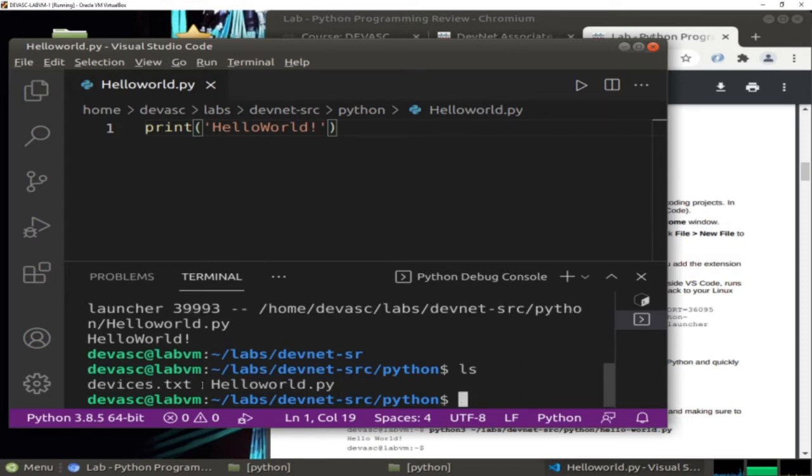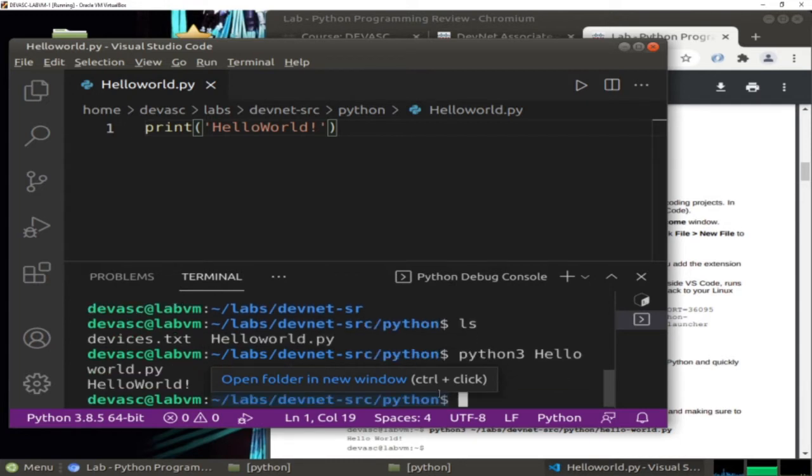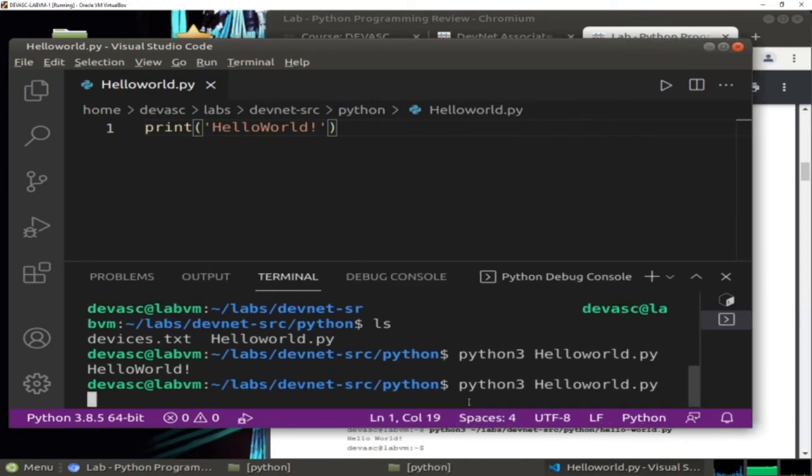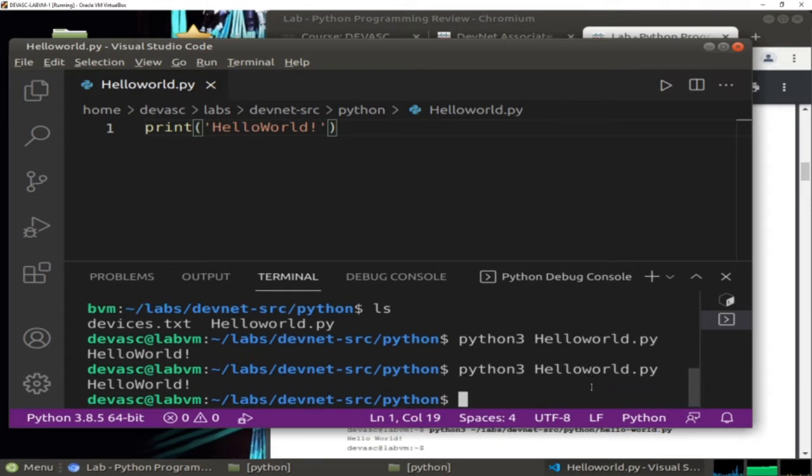Here I am. Then let's type python3 hello world, and you can see now I'm running this and the output is here. Python3 hello world, press enter, and then the file is executed.